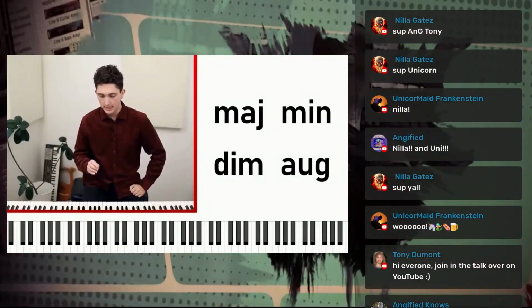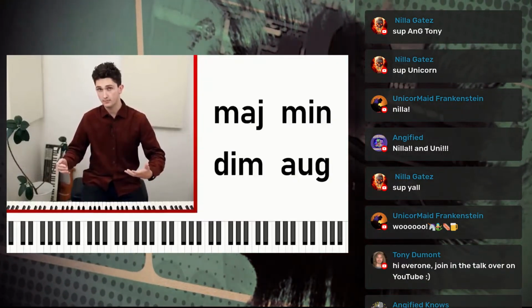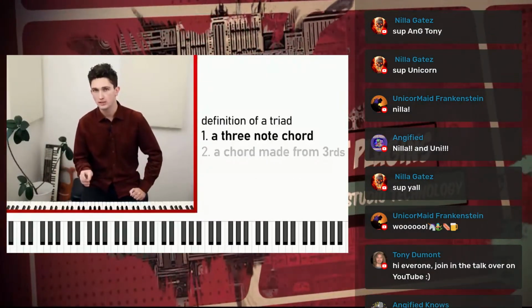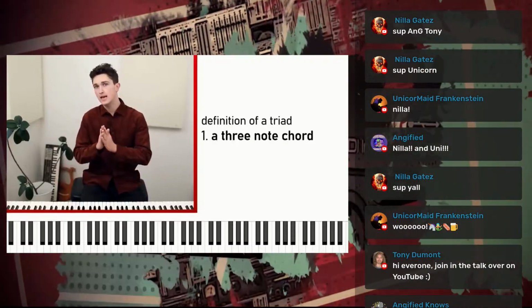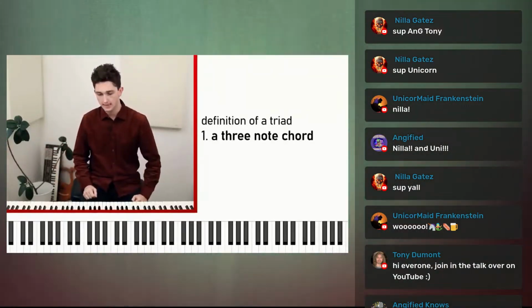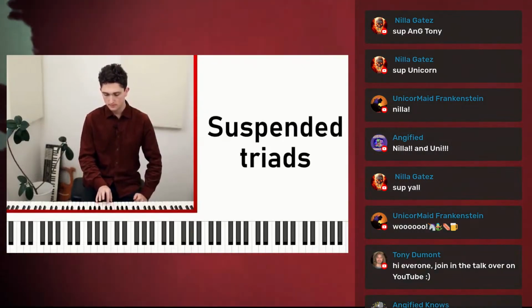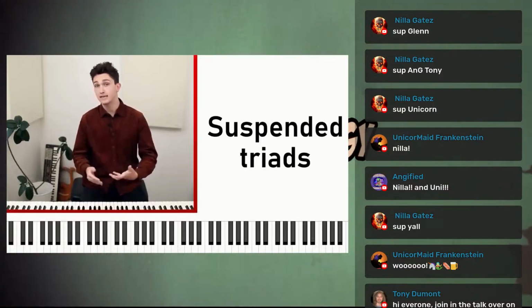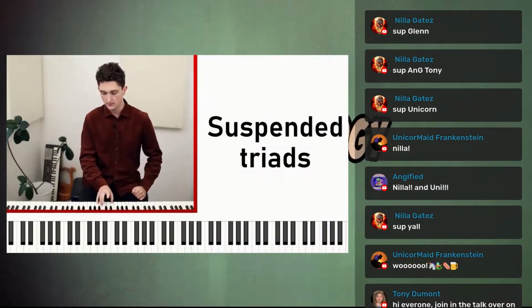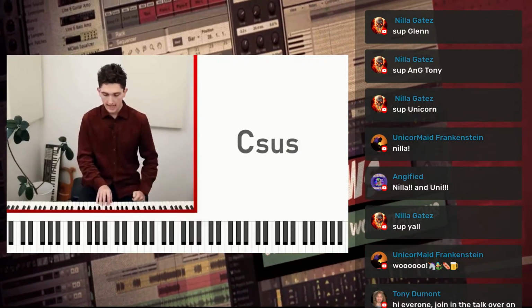And they're definitely the most common, the most sort of fundamental triads. But if we're using a slightly broader definition of triad, that it's a chord that has 3 notes in it, then we can access a wider palette of triads. For example, these chords. These 2 chords are called suspended. They are the sus chords. sus4, which is sometimes just referred to as sus, and sus2.